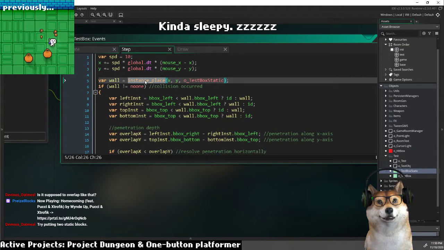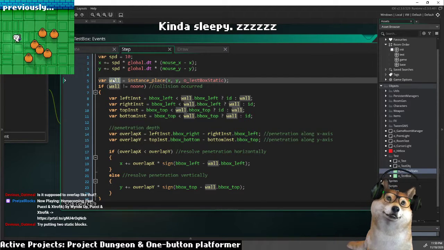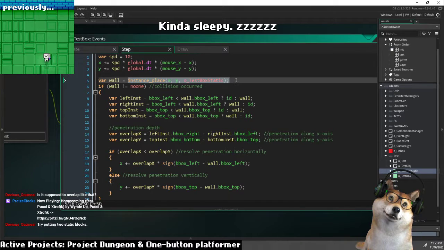Instance place. This is because I only grabbed one instance. Eh? No, hang on, let me think. What happens if I collide with two instances?